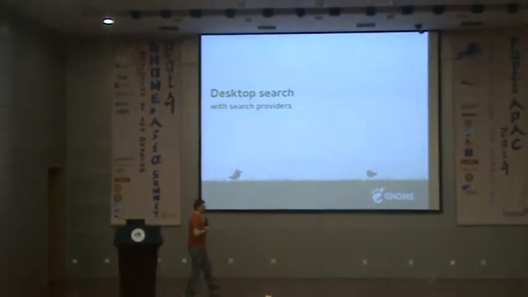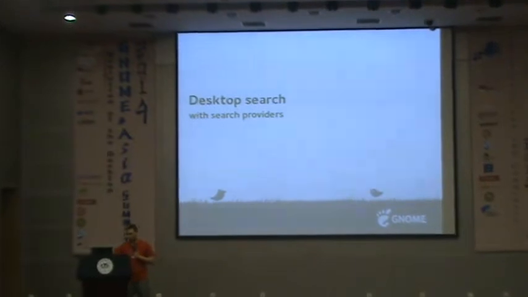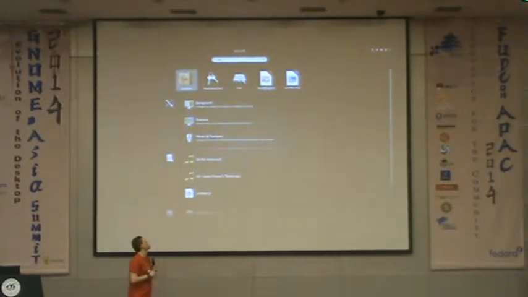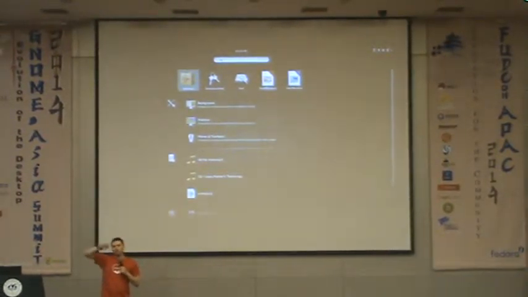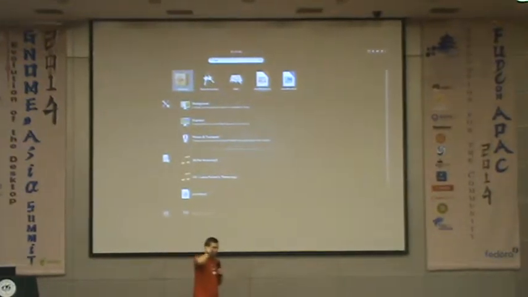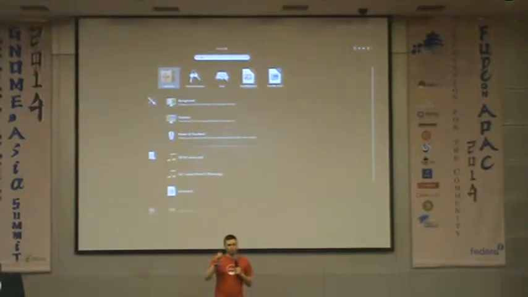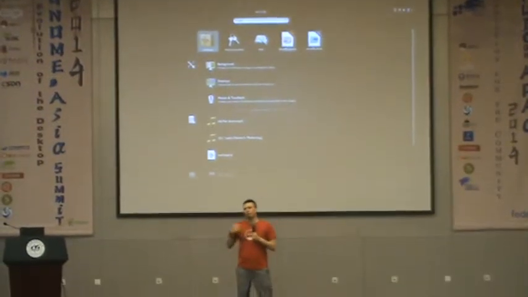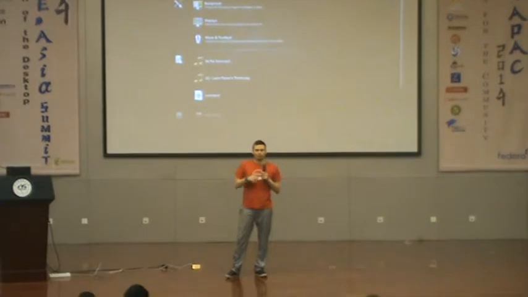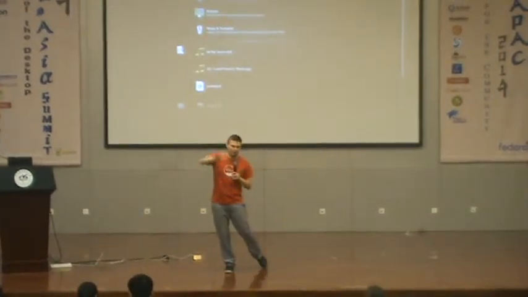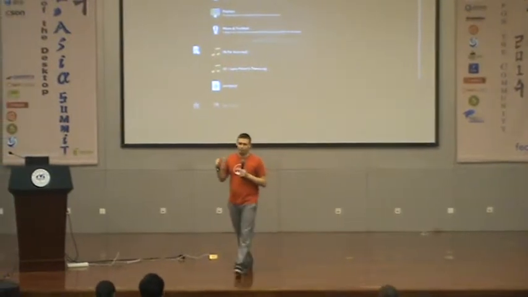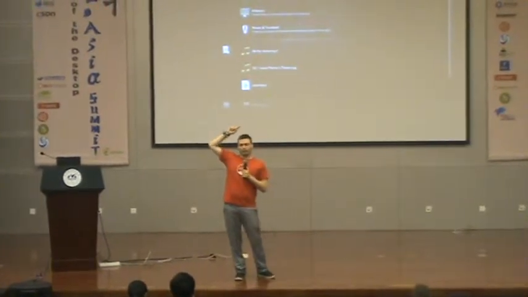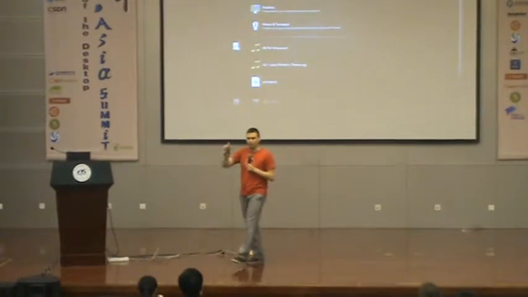When you're about to start one of those applications, from the activities overview, you can just type away whatever you want to access or whatever you want to open. And you will see a list of things pop up. And this is actually one of the features that struck me most, as enabling me to work very efficiently. Because I, for one, when I install a new system, the very first thing I do is configure a terminal to be open on Ctrl-Alt-T. And I cannot remember the name of the application that does that. But I don't care, because I just type shortcut in this activities overview, and it fires up the appropriate application for me to do that.